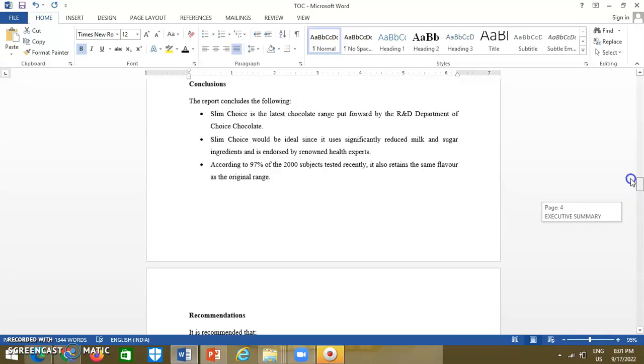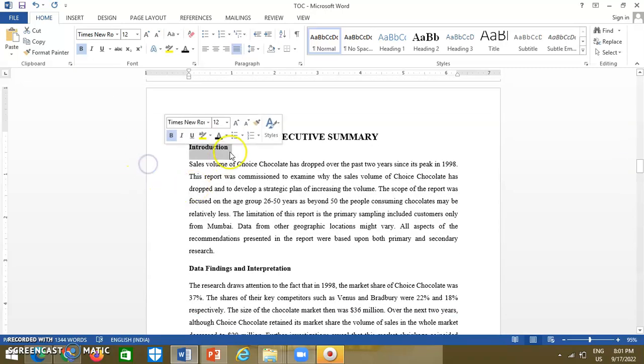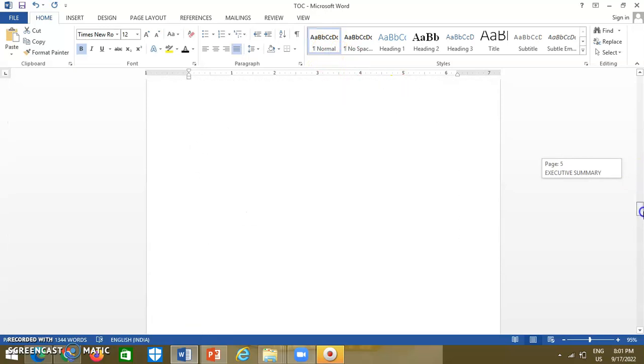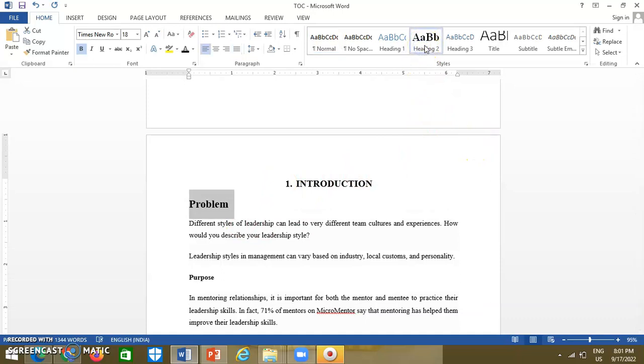Note that in my executive summary, I don't want this to appear in my table of contents. Hence, there is no heading 1 given. It's still normal. That's always the case. Whenever you want anything to appear in your table of contents, you change it to heading 1, 2, whatever. This can't be heading 1 because heading 1 is the chapter heading. So this becomes my heading 2.